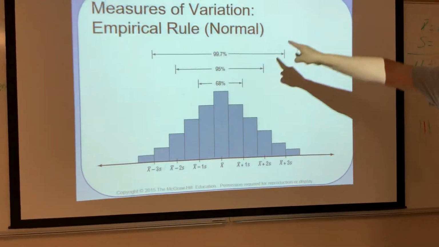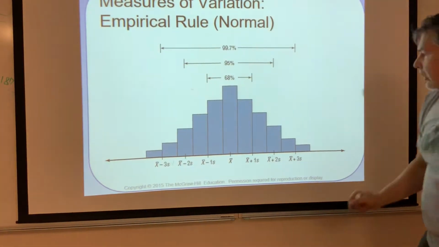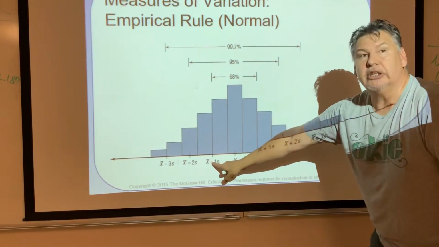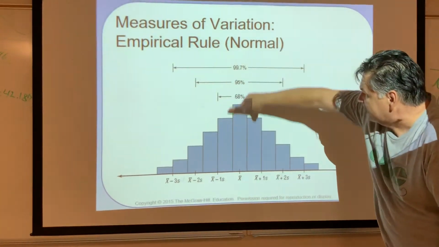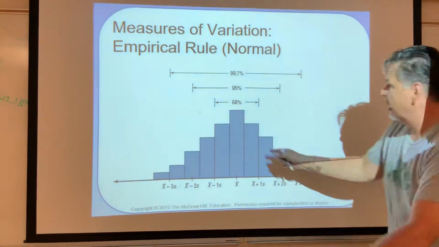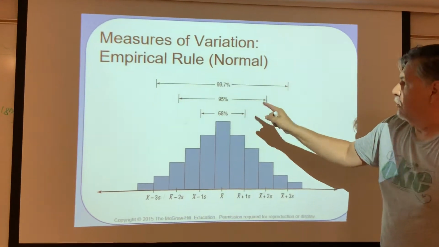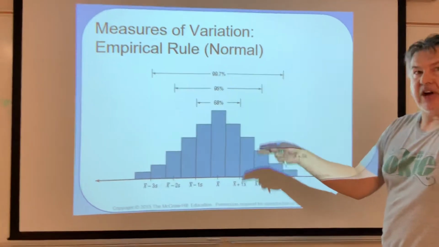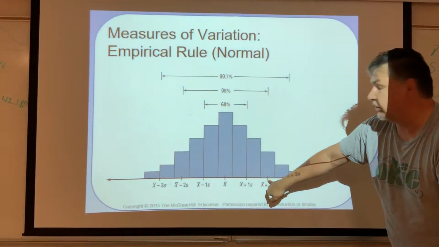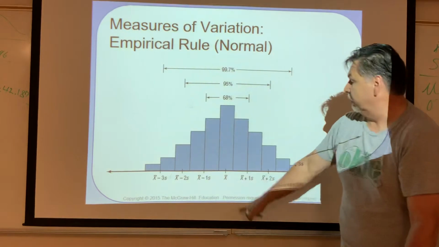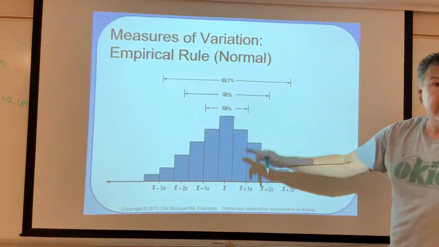And the empirical rule on a normal distribution is that plus and minus 1 standard deviation from the mean is equal to 68%. That means that 68% of all the observations are going to be found within plus and minus 1 standard deviation of the mean. If we go 2 standard deviations from the mean, plus and minus 2 standard deviations, that is going to account for 95% of all the variance in this particular distribution.